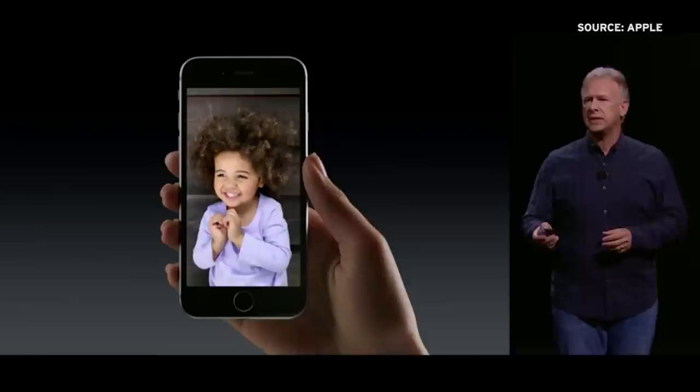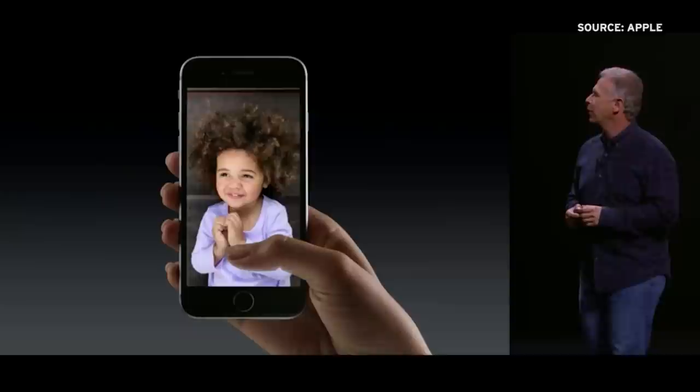What did you think of the feature? It's awesome. It seemed a little wonky. No, it's awesome. Do you like it? I think some people are going to react like, why would I do that? Why can't I just take a Vine or a video or whatever? But for a parent, I can tell you that they did not demonstrate it with a kid by accident. Because no matter how much you try to get the exact expression on your kid that you want, you never get it, right? You always get the moment after or the moment before they do something funny.